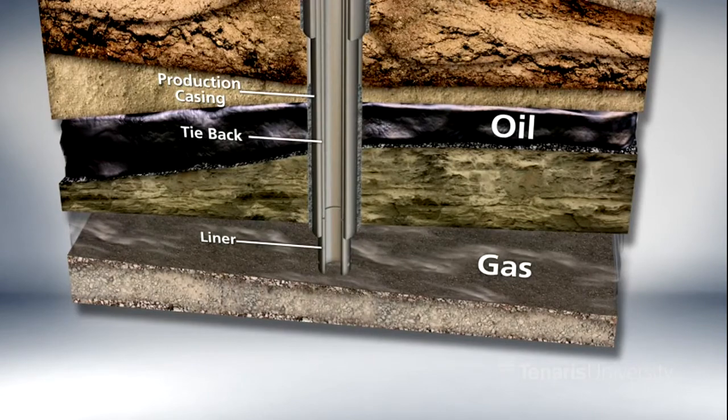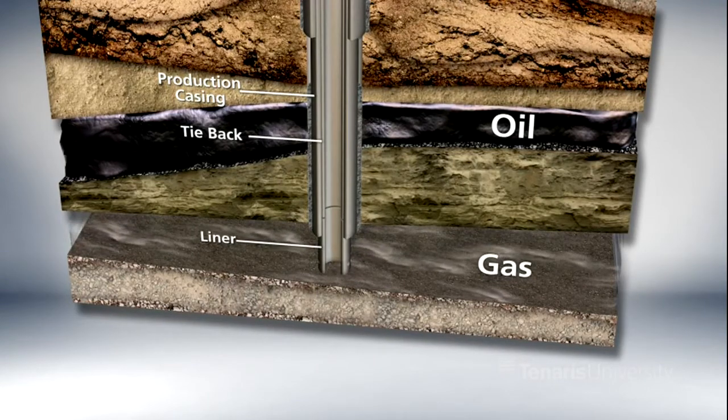This is a string connected from the top of the liner up to the surface of the well. It can be run after a liner has been set in the well and a previous casing shows wear produced by drilling operations. In this way, this tieback will cover the damaged area of the previous casing.